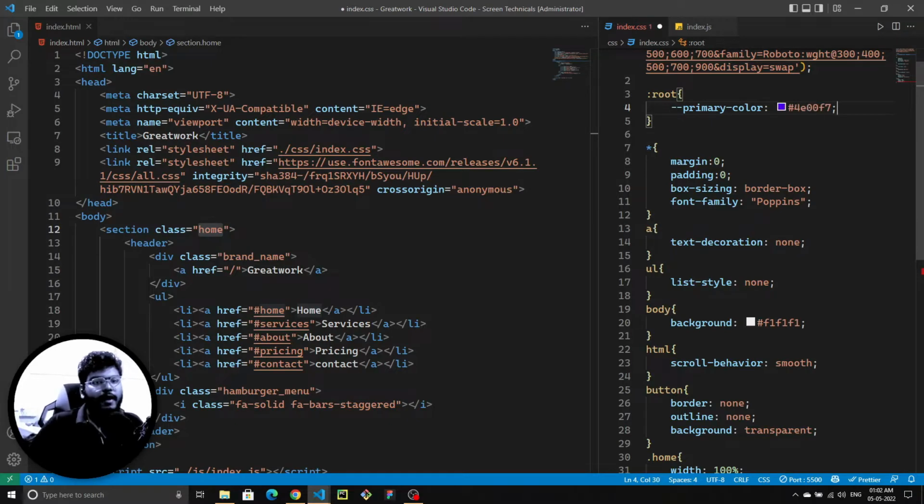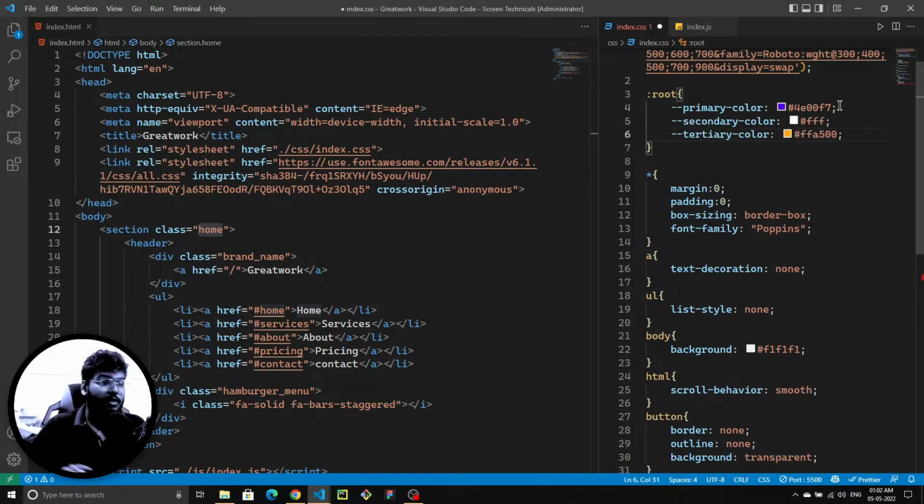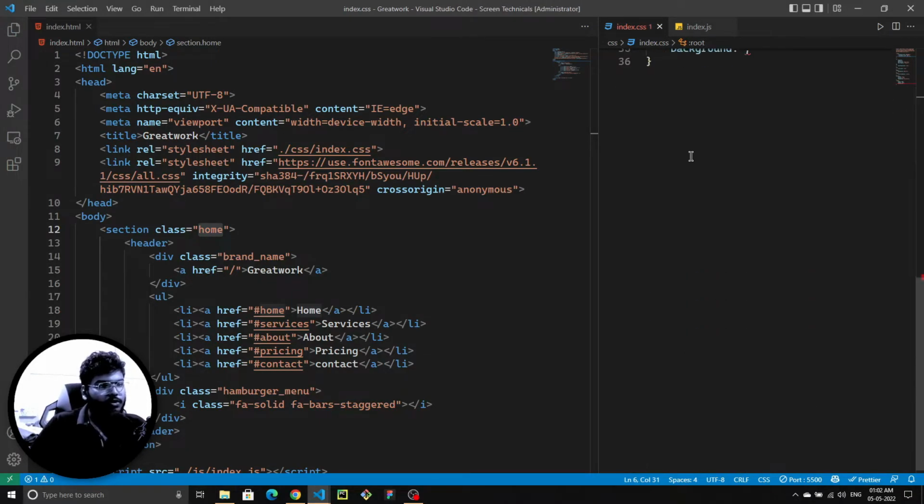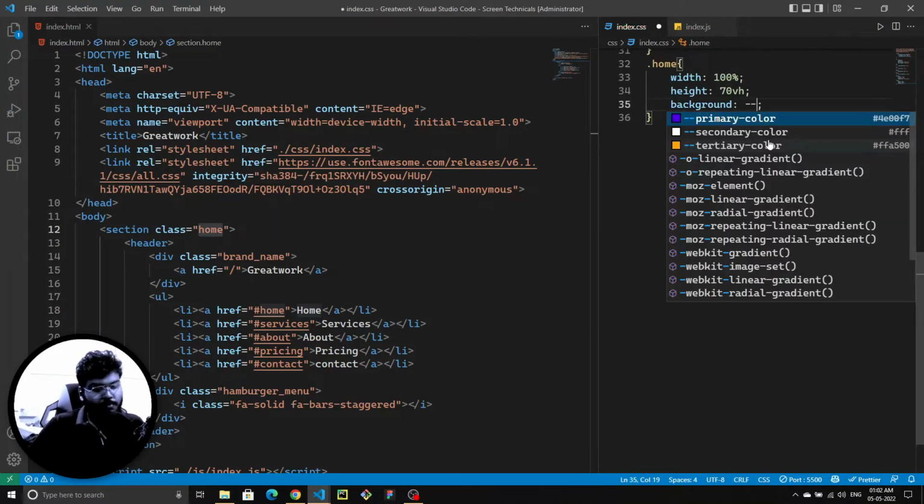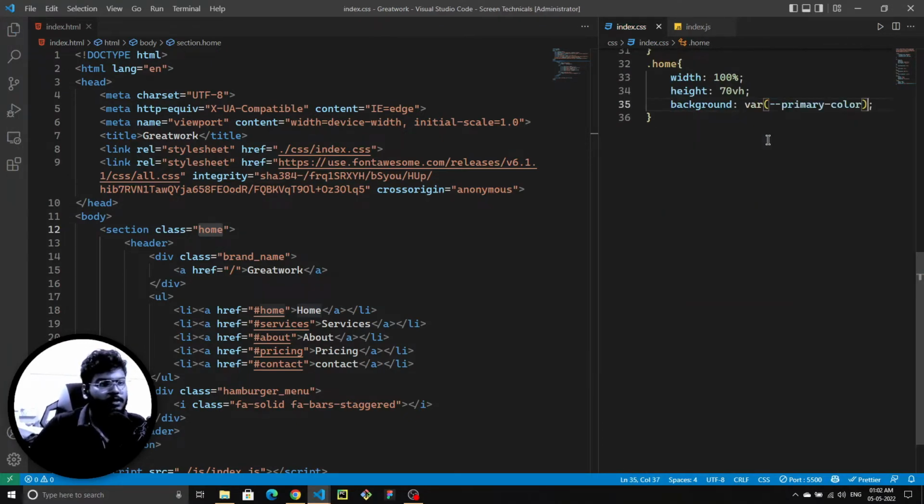In a similar way we have two more colors, so I'm going to paste those colors directly, because there's nothing rocket science in this part. So one is white and another is orange. Now go down, so this is going to be dash dash primary, save this thing.